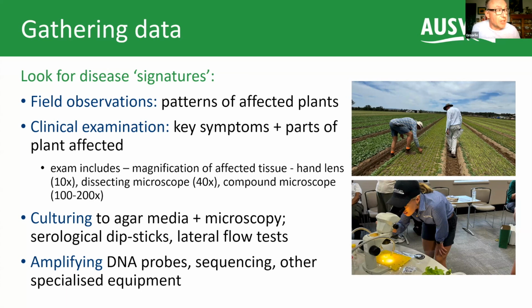affected. So that examination can include using a hand lens, which is usually about 10 times magnification, and then going back into an office or laboratory situation using a dissecting microscope where you might be at 40 or a little bit higher, but most of the time 40 times magnification for most microscopes. And then using a compound microscope, which generally is used in a more specialist environment, but can be used in an agronomy shop or something, getting up to about 100 to 200 times magnification, which is sufficient to be able to see a lot of the fungal structures that might be causing diseases.